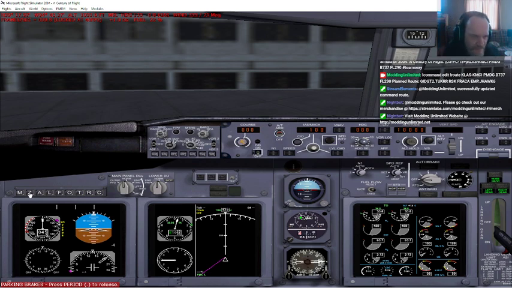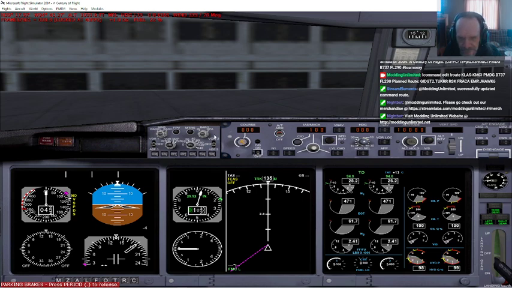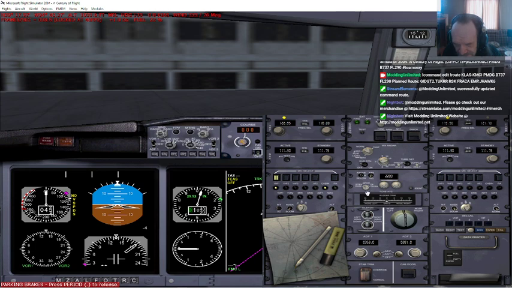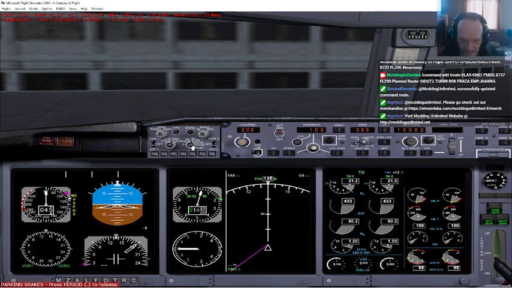Alright, go to zoom panel. Turn this to 40, flip that up. Go to my radio stack, turn my TCAS on. Close radio stack. And let's turn it on by clicking on that.